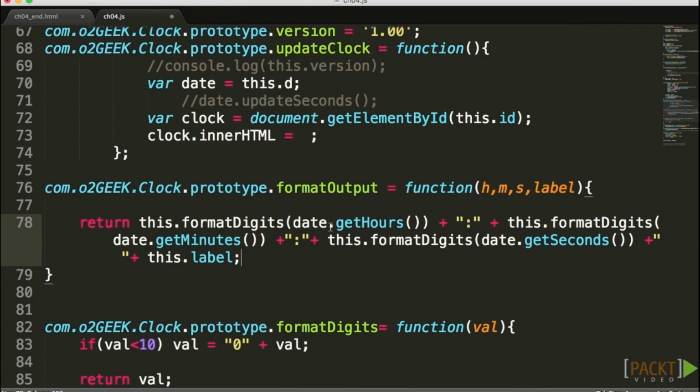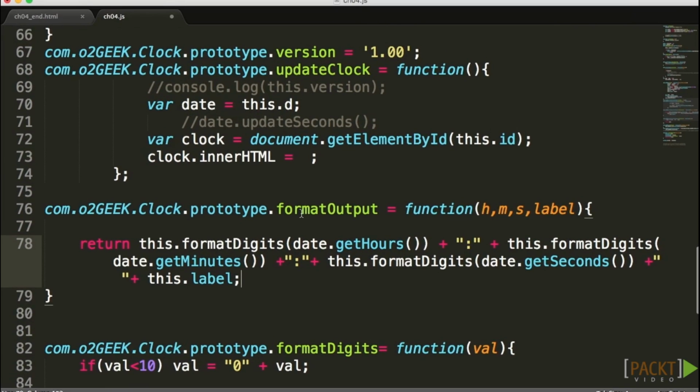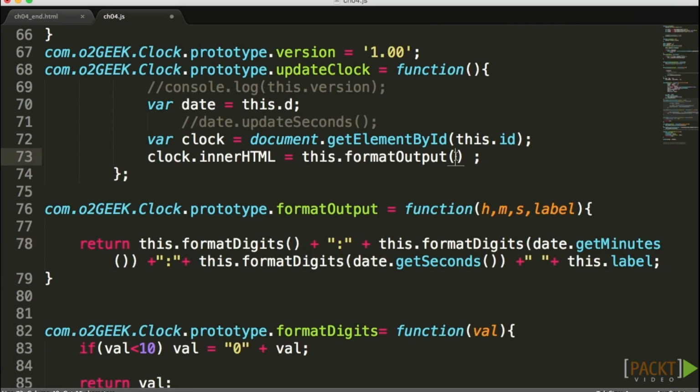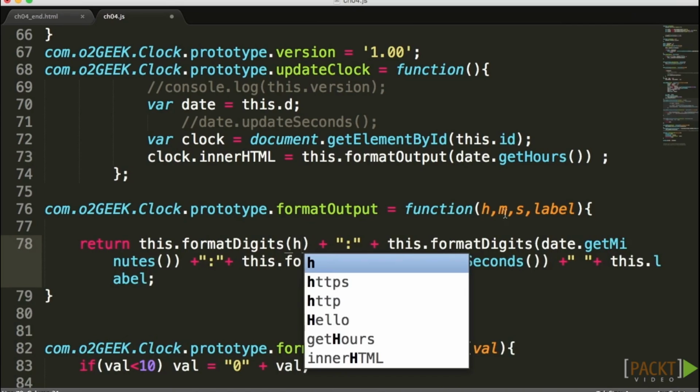All that I'm going to do here is instead of using the date and all that stuff, I'm going to send that information directly to the format output and literally first send inside the 3 time properties. So that one would be the time get hours. So that's going to be our first property. So I could already update it to be H because that's going to be the variable name.